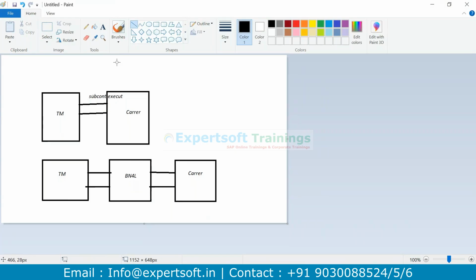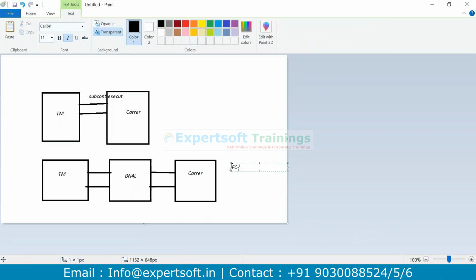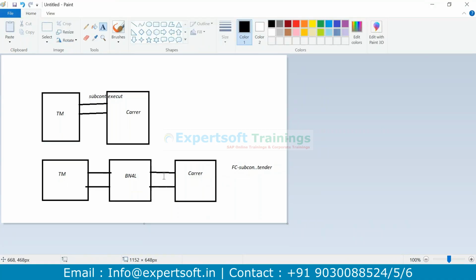The scenario we talk about is freight collaboration, the way you do subcontracting or tendering, all these processes. Let's say you asked the carrier to execute the shipment from Germany to Switzerland, just as an example.